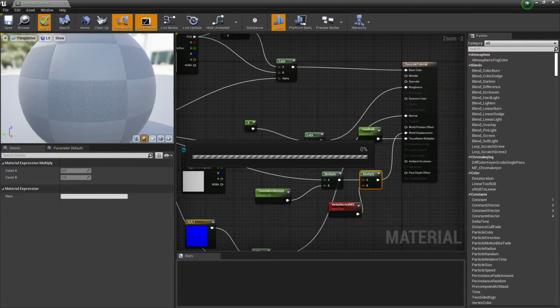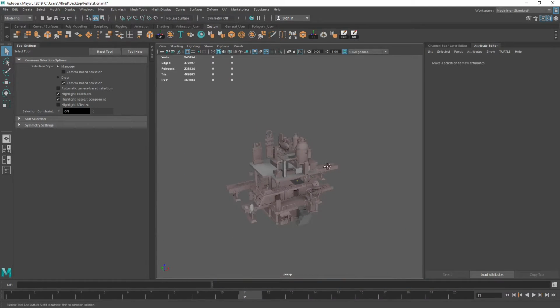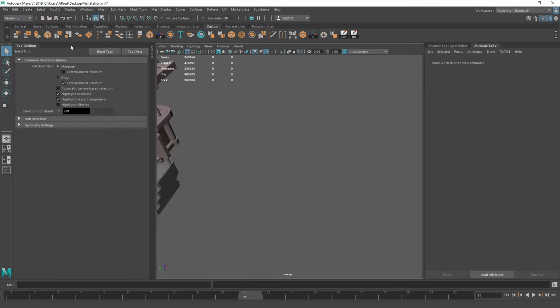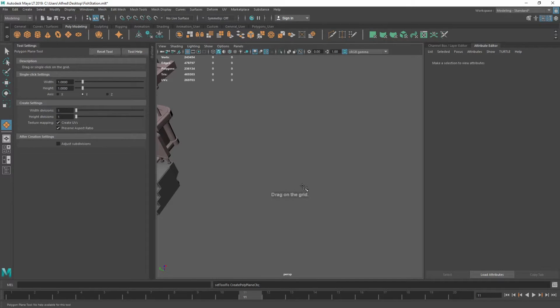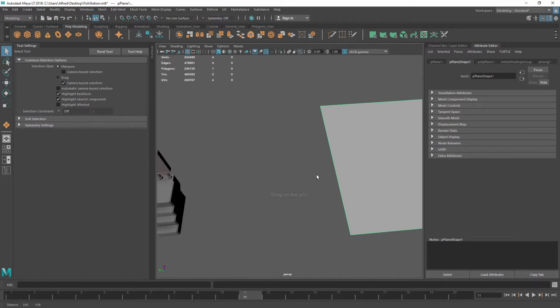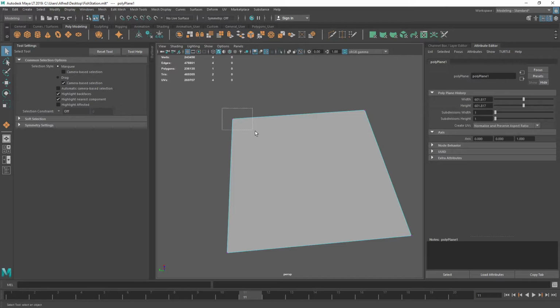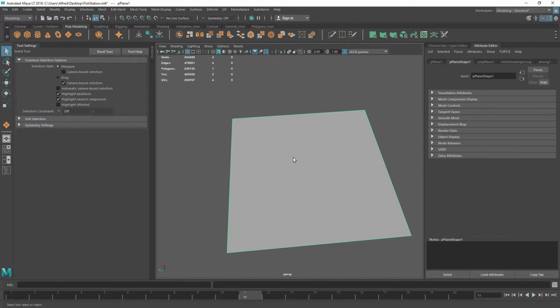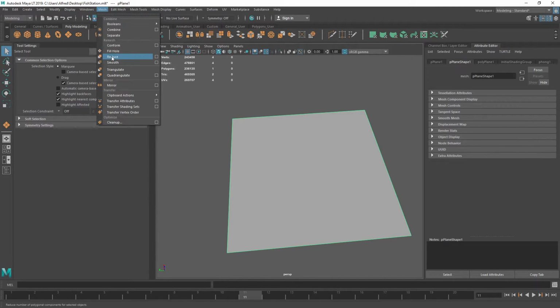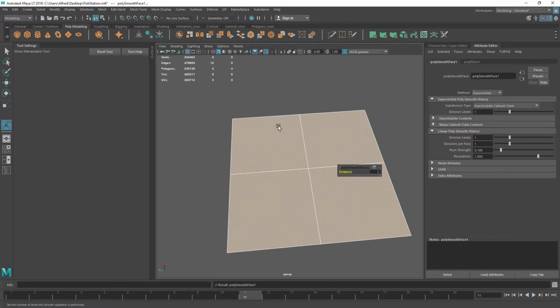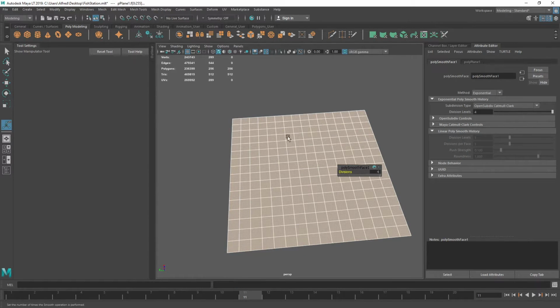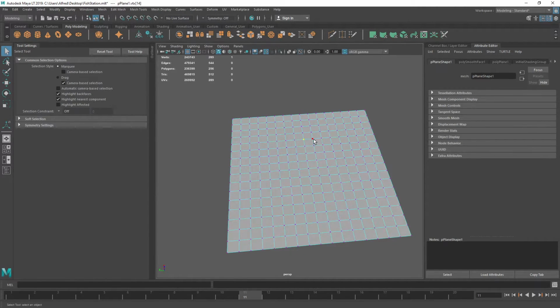So if I come into my project right now, if you were just doing it on a plane and your plane was like this, it will just paint the corners. I'll show it in Unreal as well. So quickly, whatever software you're using, you can just smooth it. But in some software, this will round out the edges. It doesn't in Maya. So just like that. And now when you're painting it, it will paint the puddle and these points.